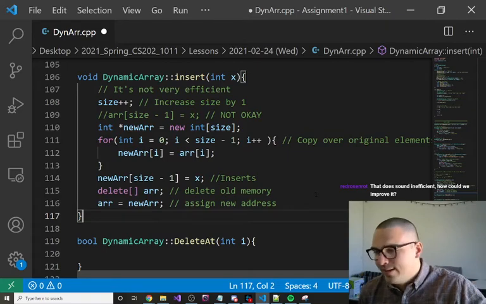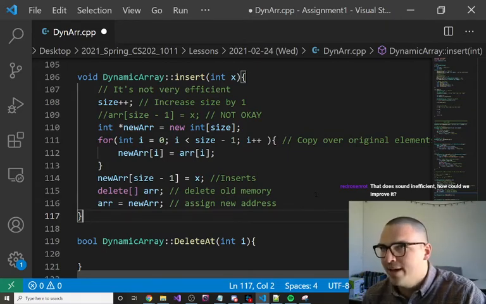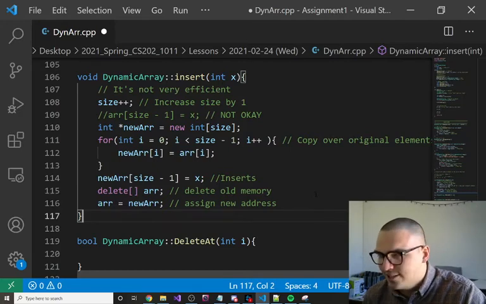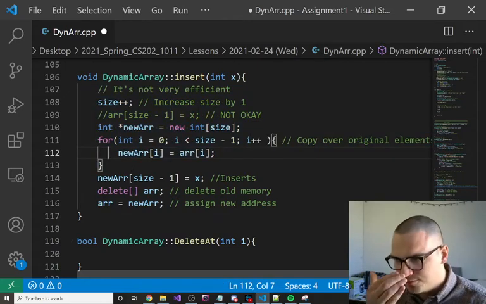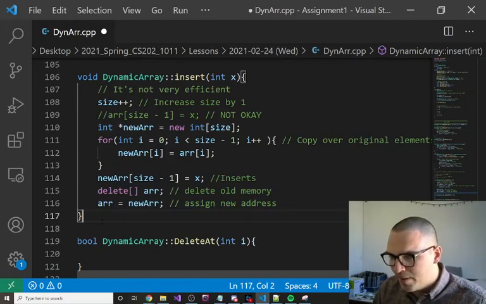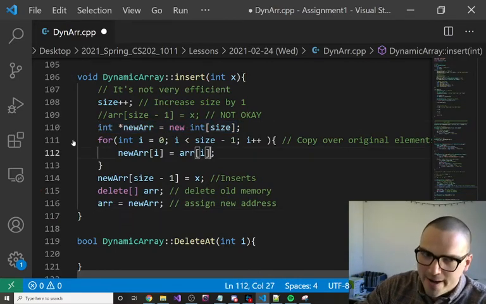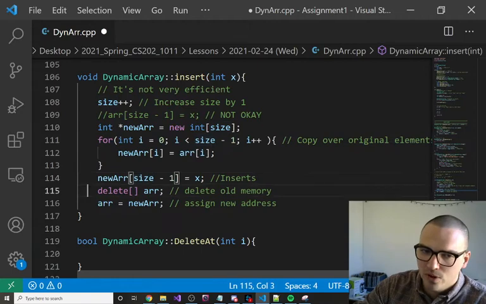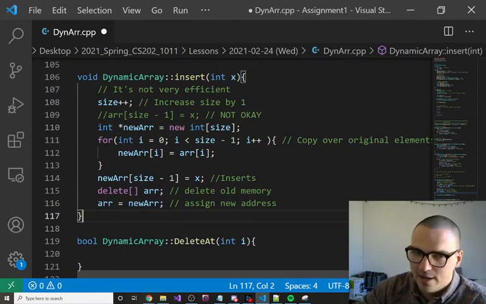So this insert is okay, say, because assume the array is not going to have many inserts. That's fine. The benefit of this insert is that it conserves memory as much as possible, in that this dynamic array will only ever use as much memory as it needs. But every time we call an insert, we're allocating new memory, we're copying elements over, we're deallocating the old memory. I mean, that's really it, right? And so here's how we could improve it.